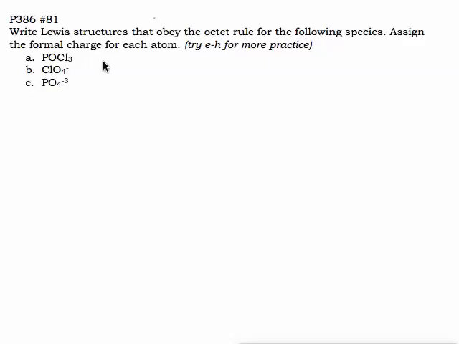This first one has a little bit of a kink in it because we have one phosphorus and one oxygen, so we have to do something else to determine which one is our central atom. What we have to think about is the number of bonding sites. Phosphorus has 5 valence electrons, so that means that it has 3 unpaired electrons, and thus 3 what we would typically think of as a location for a bond. Oxygen, however, has 6 valence electrons, so it only has 2 bonding sites. So our phosphorus is going to be our central atom.